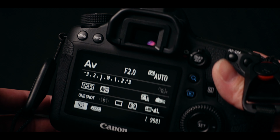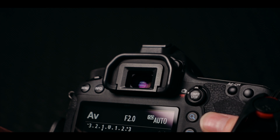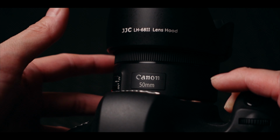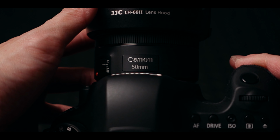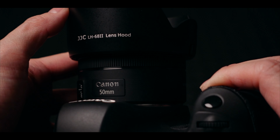I just want to support them, and also they always sell me high quality stuff, so I can guarantee that this camera is in good working condition. I got this camera, the body, for around $500, and then they sold me the lens, the 50mm f/1.8 STM Canon lens, for like 80 bucks. So this combination is less than $600, and you can definitely do some professional work out of this camera or this setup by itself.